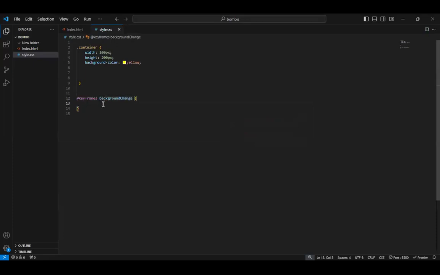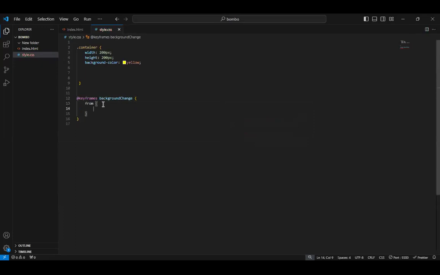Then I want to say from what part to what part it should change. Let's say I want to change my color when you land on the page. Whatever I need to do first is set my from. I can use 0%, and I'll show you both of them.